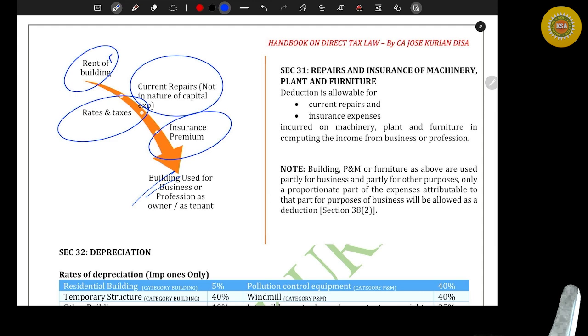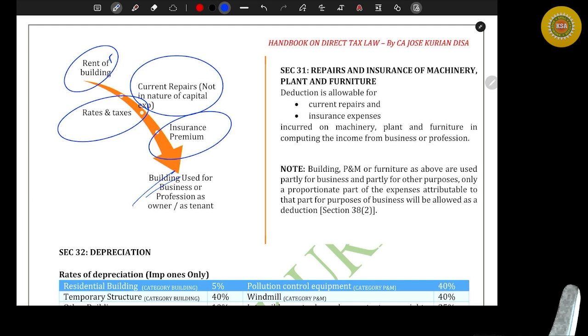Say there was a problem with the lights. I repaired it. That is a revenue expenditure. There is a problem with the camera. I repaired it. Revenue expenditure. There is a problem with the ceiling. I repaired it. Revenue expenditure. There is a problem with the window glass. I repaired it. Revenue expenditure. I expanded the class, or extended the class. Then what will happen? That is a capital nature expenditure and you are not supposed to claim it as a deduction under section 30. Capital expenditure has to be capitalized and you have to claim depreciation. Are you with me?